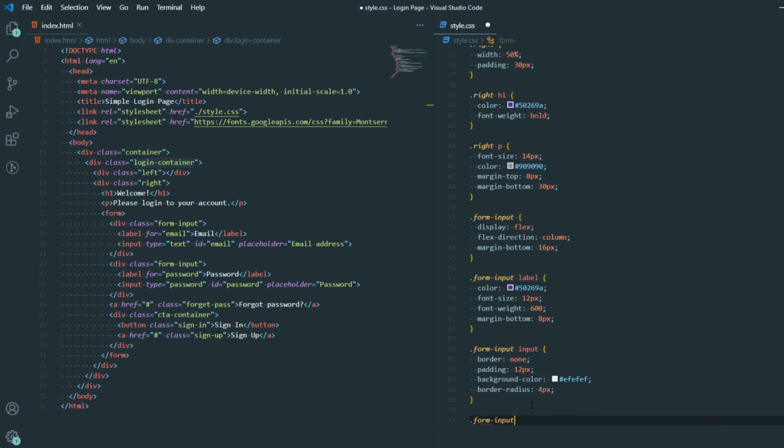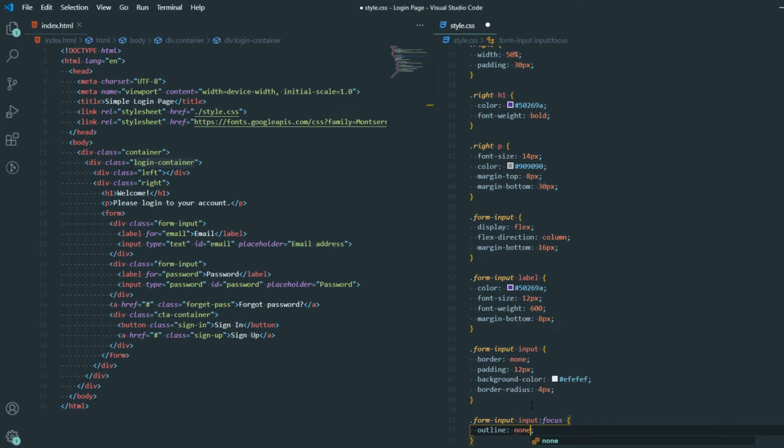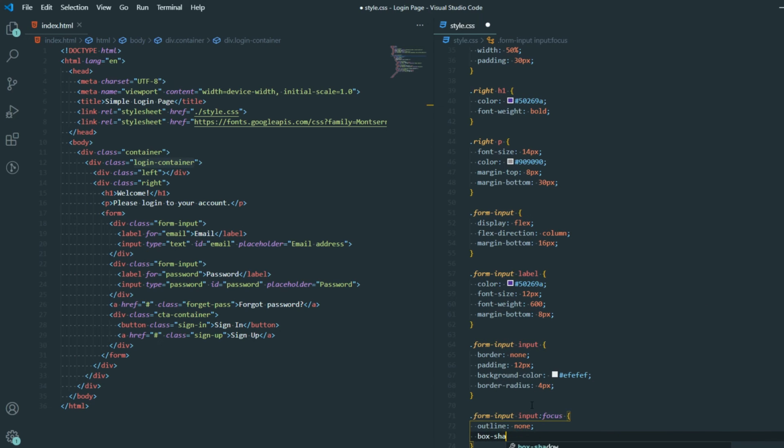So form input, then the focus. Remove the outline and add the glowing effect. So 0, 0 pixel. Of course, we will still use the violet RGB value of the violet that we're using right now.